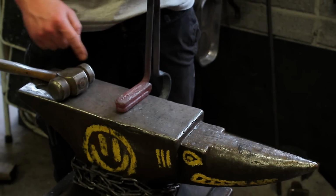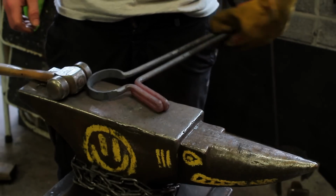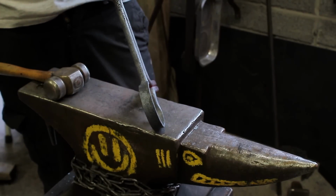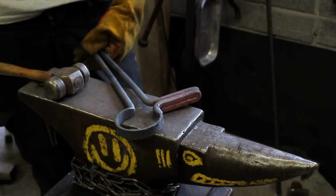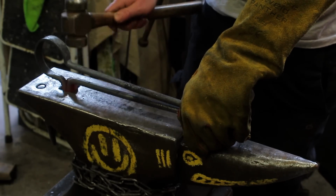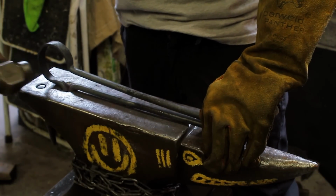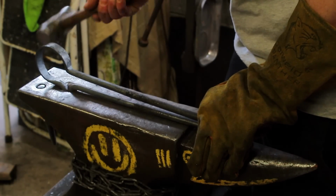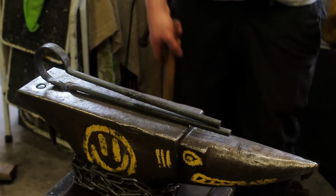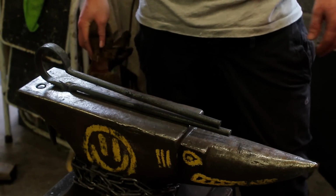And if it's really loose in your hardy hole, all you have to do is open up your peg and it'll wedge itself in. But other than that, guys, that's finished for me. That's basically it. So I'll leave it in his new home to cool down. I'm not going to quench it. I'm just going to leave it, let it cool naturally. I'm not 100% sure if that's the right thing to do, but it's what I'm doing. Like any of my videos, don't take it as gospel. Do your own thing. Research.